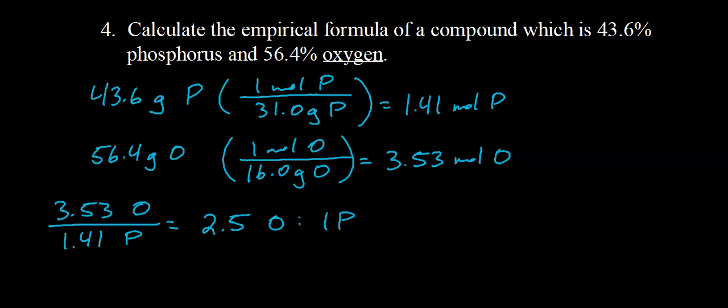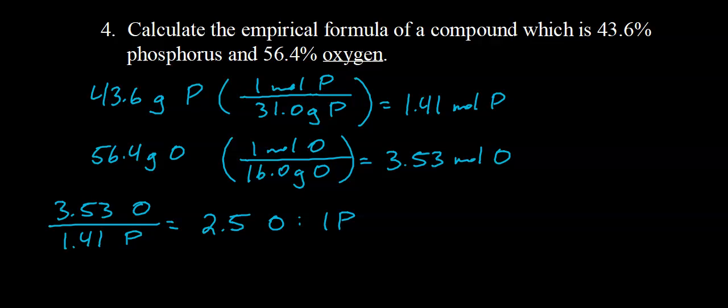So this time we get a 2.5 to 1 ratio. Question for you. Is that 0.5 close enough? Is this 2.5 close enough to round up to 3? Do we get a 3 to 1 ratio? The answer is no. Is it close enough to round down to a 2 to 1 ratio? The answer is no. If we're going to round a ratio, it's got to be really, really close to a whole number ratio. So 2.97 to 1 or 3.05 to 1, those would round to 3 to 1. But in this case, it's too far to round.